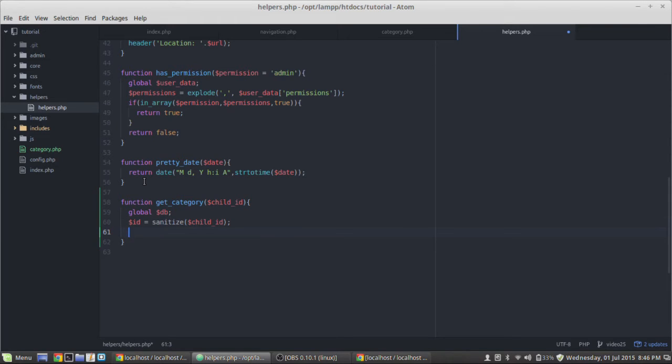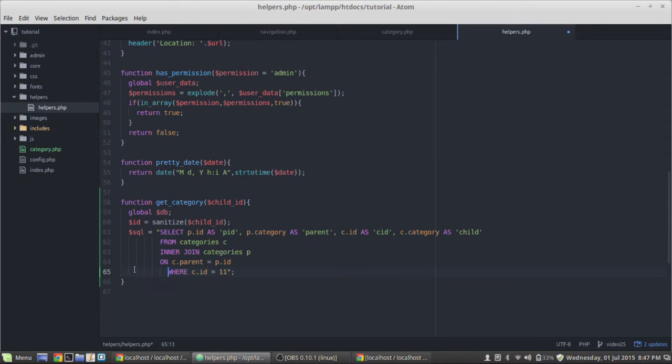Now that we have this ID, the child ID, and it's been sanitized, what I can do then is build our SQL. So we can say sql equals, and then we'll do our double quotes like normal. But right there, I'm going to paste in our SQL statement that we built a little bit ago. So I'm going to build this up here.